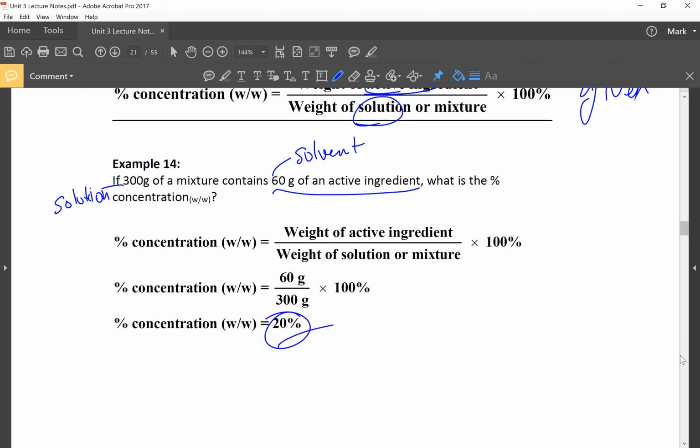You're following an ingredient list or a recipe to make something. If the patient needed 260 grams, how much medicine would you need? It's a very easy calculation. You would just multiply it by 20% and you'd figure out how to make this. So again, I'm just trying to explain where you would ever need this in real life: this is how you make recipes.